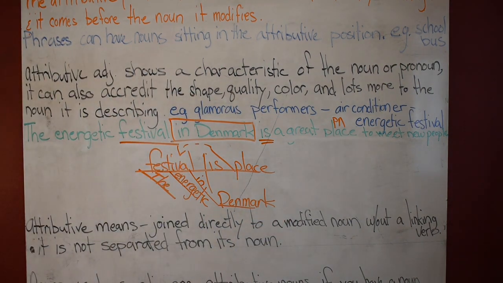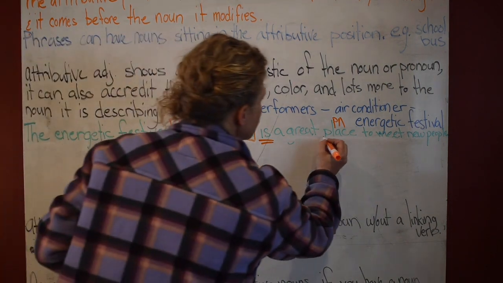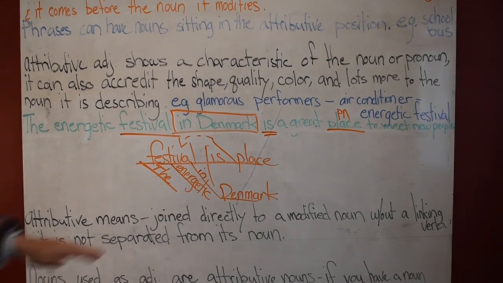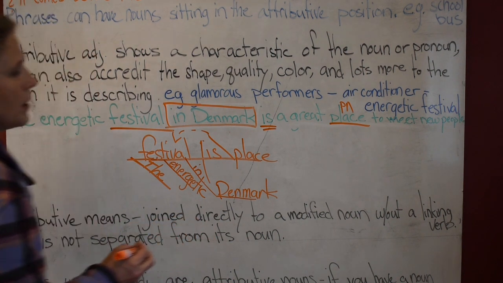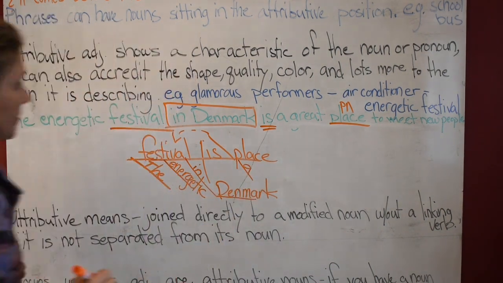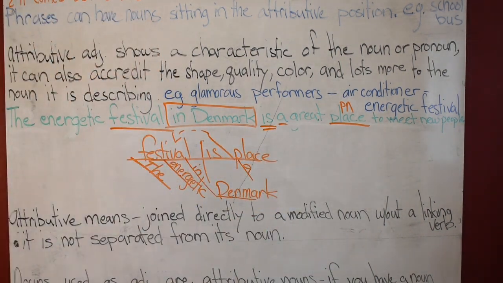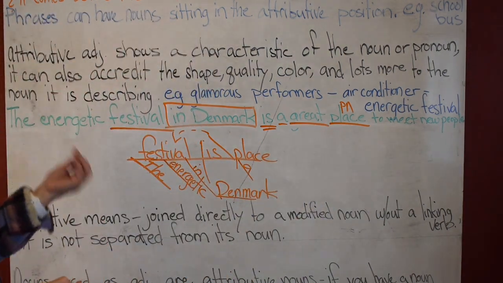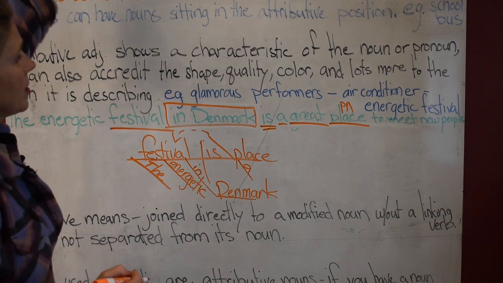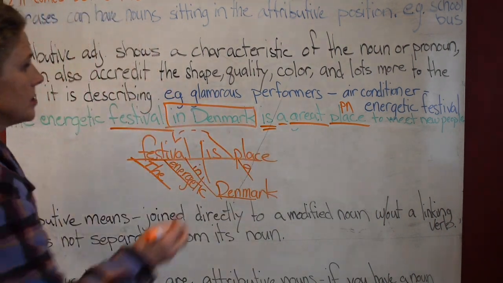All right, so now if we go over to place, right there, that is your predicate nominative, and we have an article describing place. What is it? People. It's an article describing place. Two. Nice. So we have, and then what is our other word describing place? Great. Now, great right here is in the attributive position, describing place.